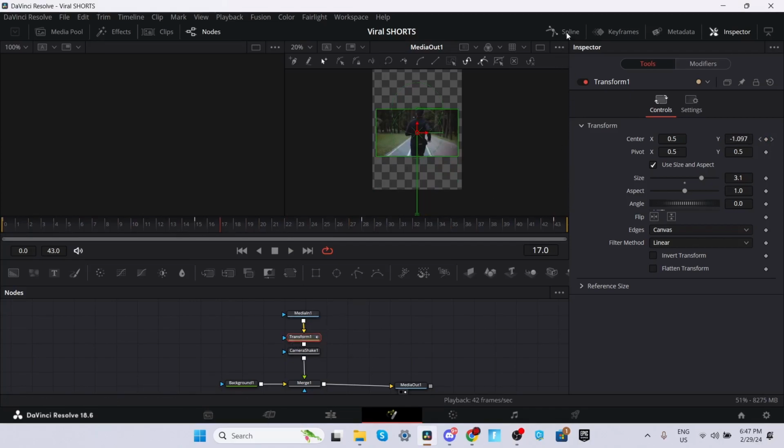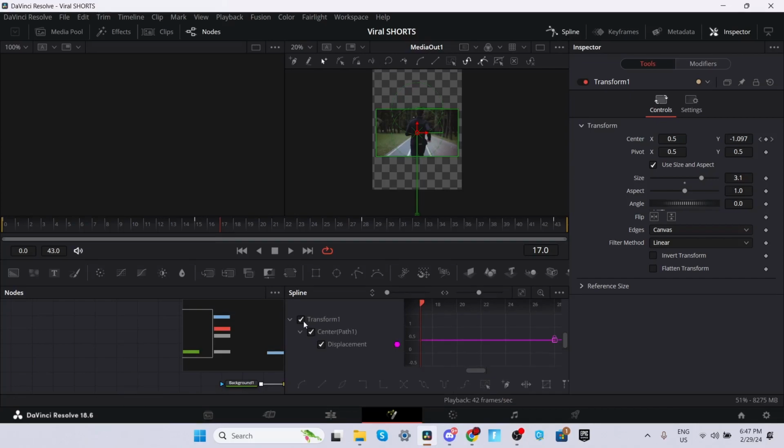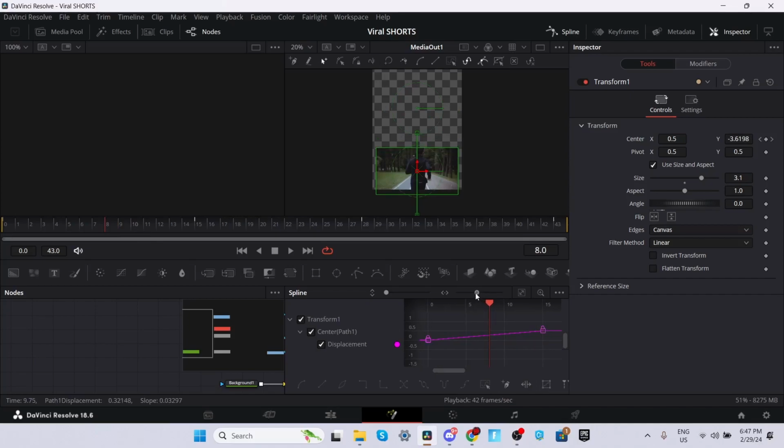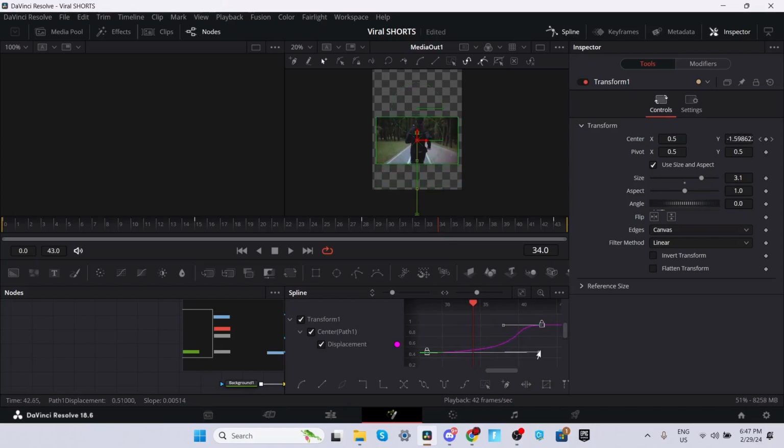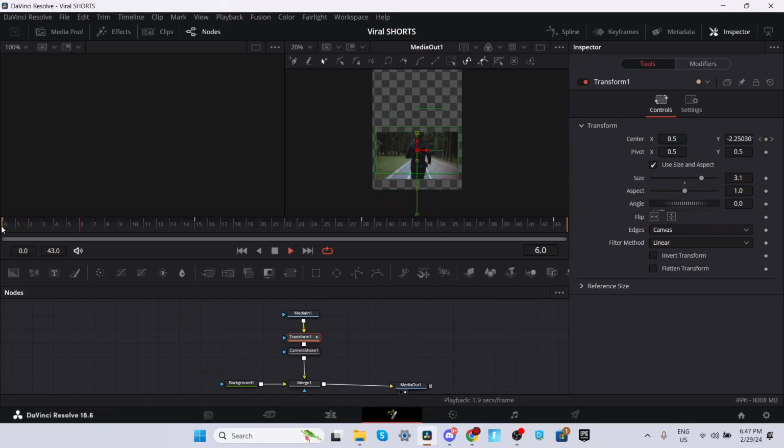So to do this, we're going to click our spline right over there, check mark the transform, and just zoom out so you're able to see both of the keyframes, just like that. Select both of it like I just did and click on spline. We're going to drag this one right about there, and we're going to drag this one a little bit back, just like that. And then we're going to be doing the exact same thing for the other side, except it's going to be opposite. So this one's now going to be all the way there, and then this one's going to be a little shorter. Now if we play it back, as you can see, it's much more smoother than what it was.